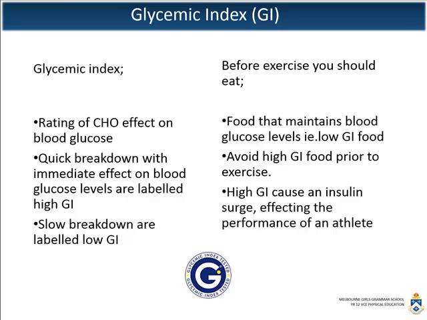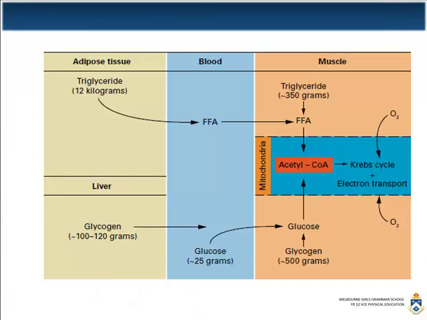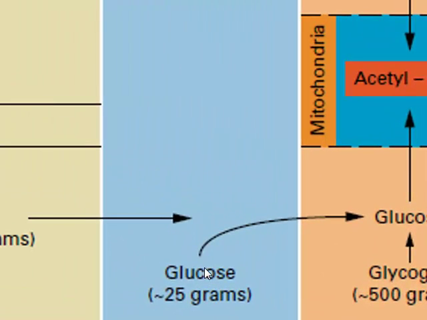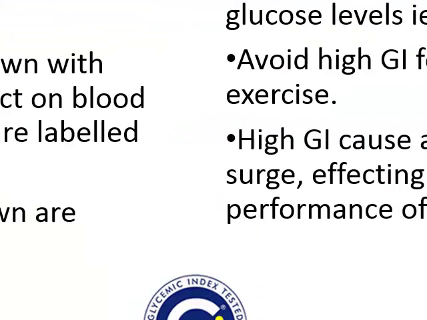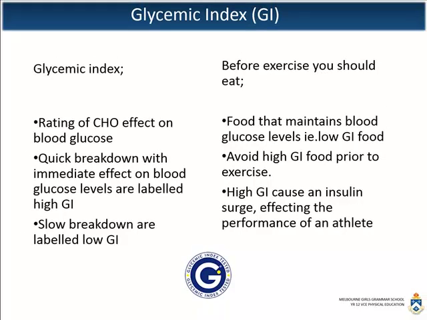So when we have high GI foods, it has a quick breakdown and an immediate effect on blood glucose. And what does that mean? Well, it means that the blood glucose is going to travel to our muscles, and it means that the muscles can grab it and use it. So if we go back to this slide here, if we're consuming glucose in high GI foods and it's coming in the blood, it's going to get dropped off to the muscle, and then the muscle's got a fuel available. So high GI food is going to be really useful during exercise and also to replenish glycogen at the end.